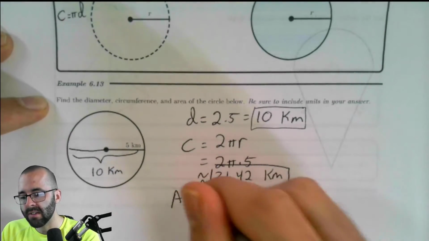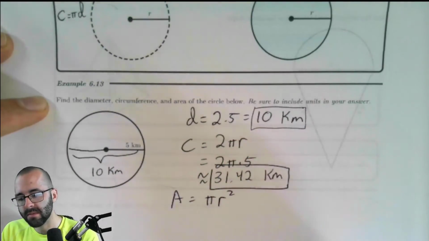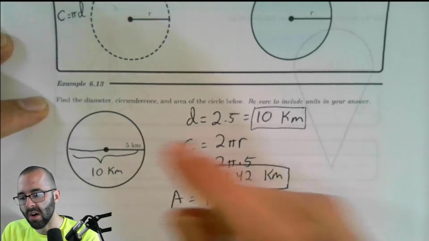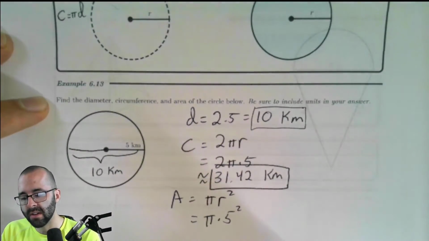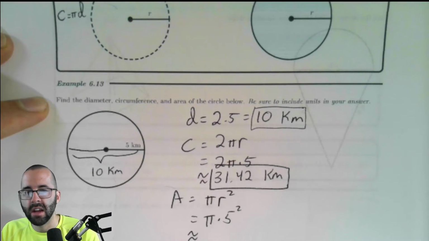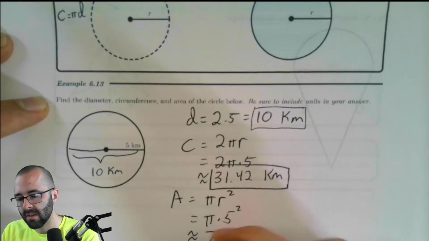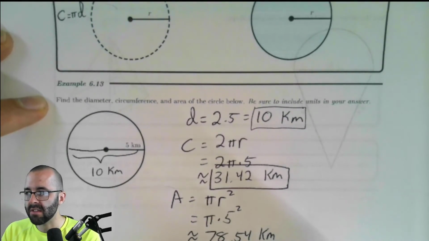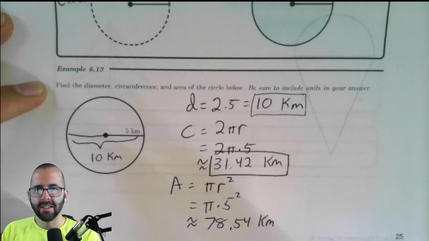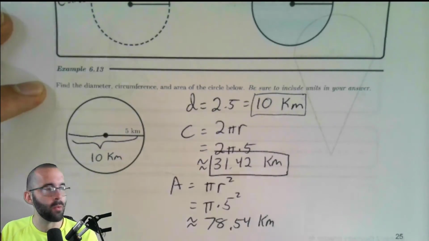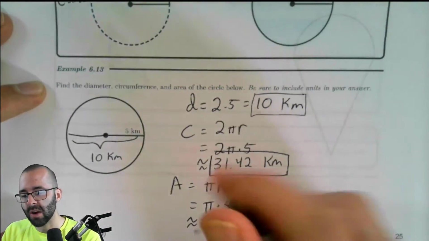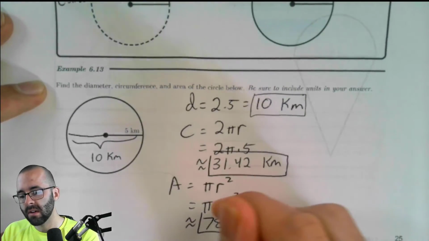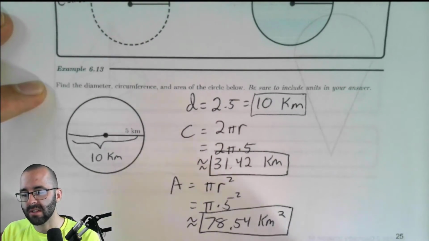And now the area is pi times the radius squared. So that's going to be pi times r squared, 25 pi. You type that into a calculator, and you should get about 78.54. But this time, the area is not a distance. The area is not in kilometers. The area is an area. It's a region. So we're going to talk about square kilometers. All right. So be careful with these units on these ones.